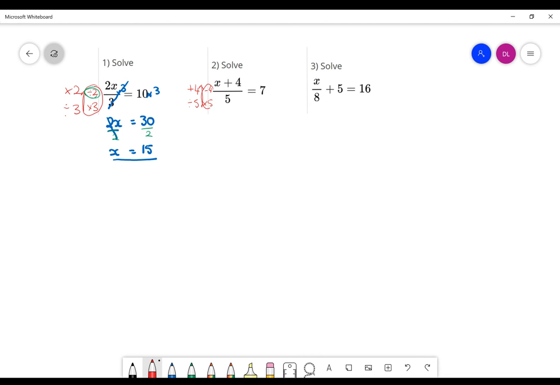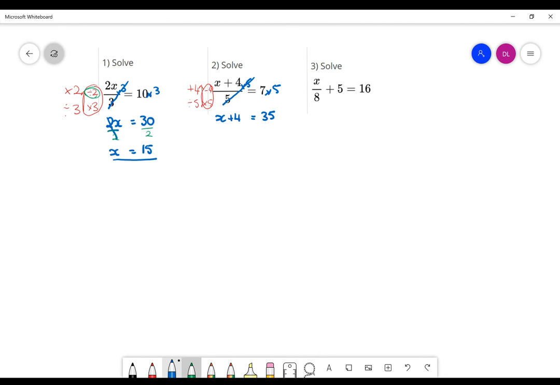We're going to go this one here. So we're going to times by 5 first. See, we've got this great big divide by sign, if we times by 5 and times by 5 on that side. What that means is on the left-hand side, if you take all this top line, x plus 4, and you divide it by 5 and then times by 5, these two disappear. If that's the case, you're left with just the top of the bracket, which is x plus 4. And if you look at the right-hand side, that will give us an answer of 35.